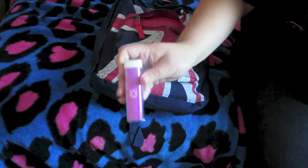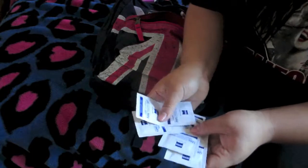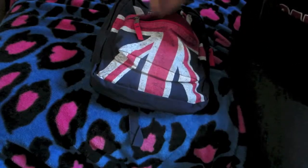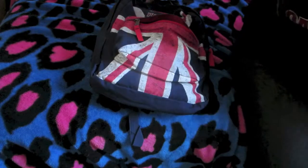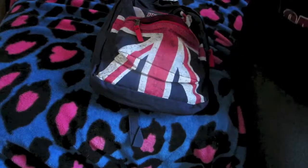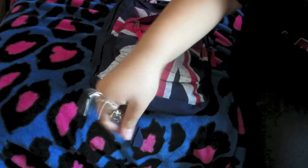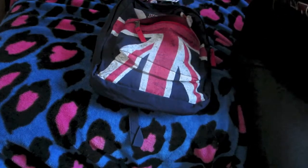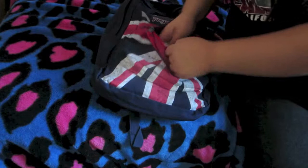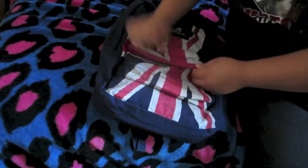I also have a couple of wipes for my glasses — I do wear glasses, and this is a charger for the portable charger in case it dies and I forgot to charge it. I also have this little keychain thing — it's like a mini mouse — and I'm going to put my house key on it, but it doesn't have it yet. So that's what's in the little pocket, so cute!